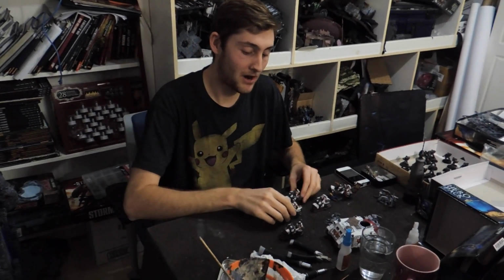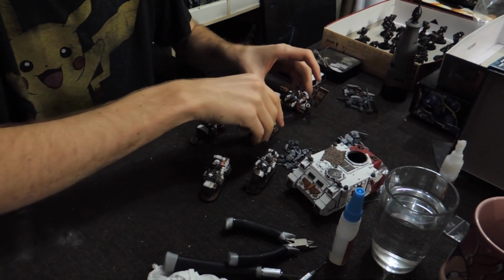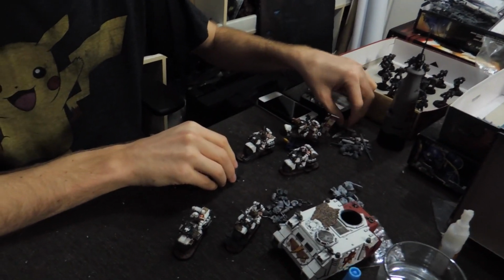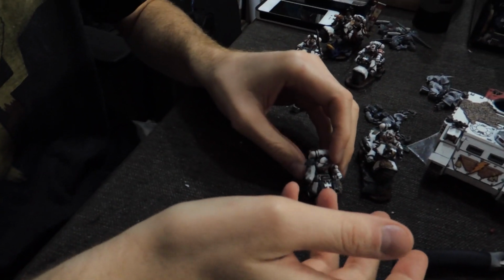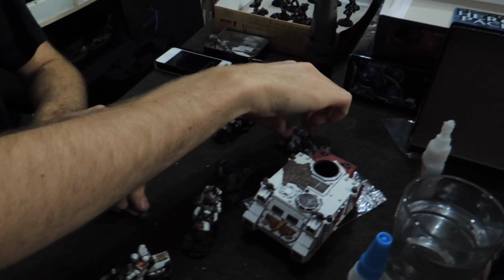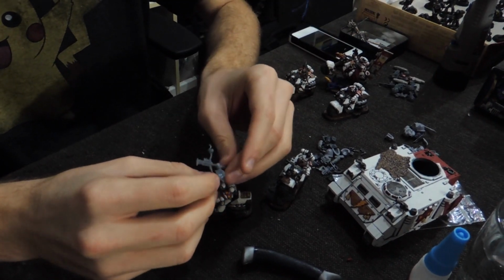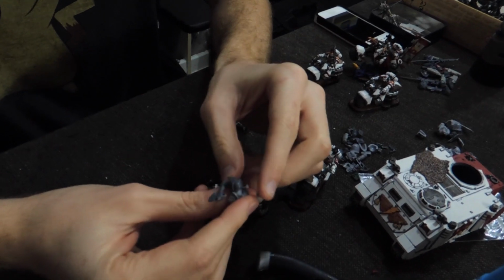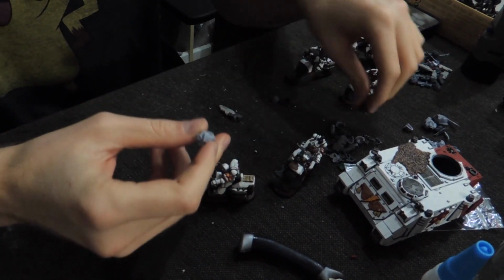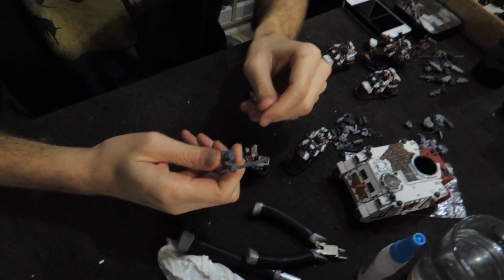Hey, guys, Tristan here. Another local project we have is this White Scar commission. These guys were already painted and kind of example models. He wants us to magnetize a couple of the arms, so I took the liberty and ripped off their arms to give them a bunch of grav guns. So here are some other companies' versions of grav guns. I forgot which exact one, but they're very similar. They go on like that. And he also had some Forge World upgrade torsos, so each of them can go on. We have some cool ones, say, he wanted a librarian force staff, so these guys are kind of Mongolian, so he wanted furs and wolf pelts, bags, stuff to make them look like travelers, and lots of grav guns, lots of different force swords, and cool stuff like that.